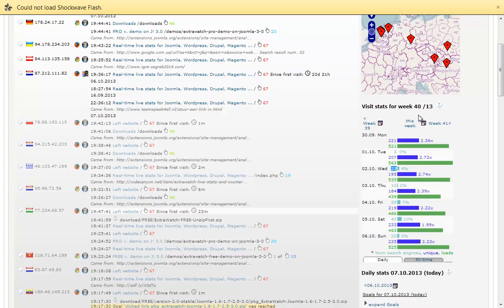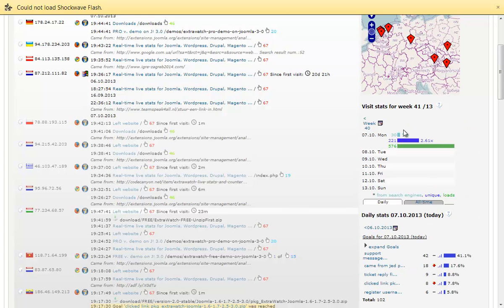Okay, then there's this number from search engines, this light blue number. This means the number of visits which were from search engines like Google and so on, and this is very important because you can have a website, but this website has to be found on those search engines.